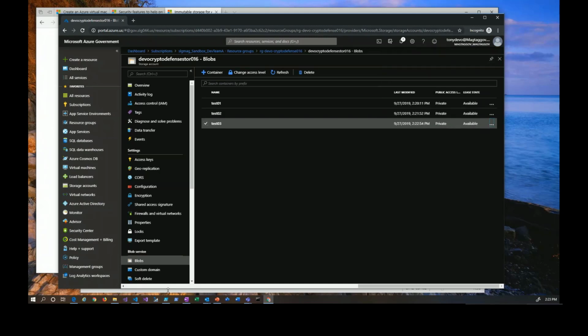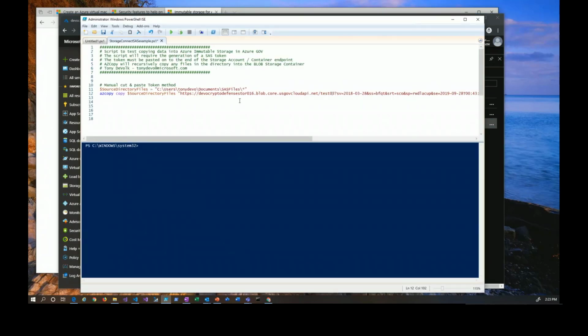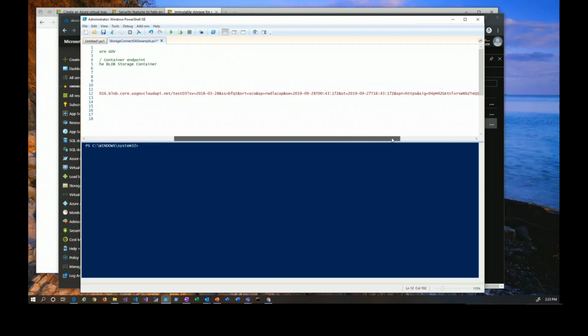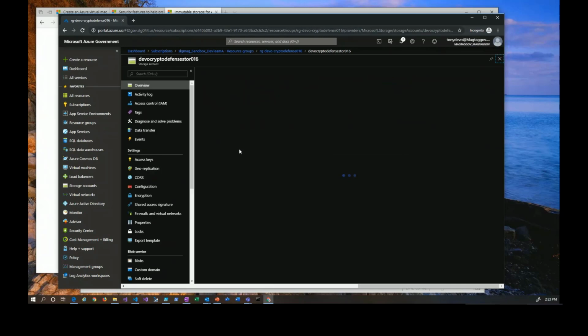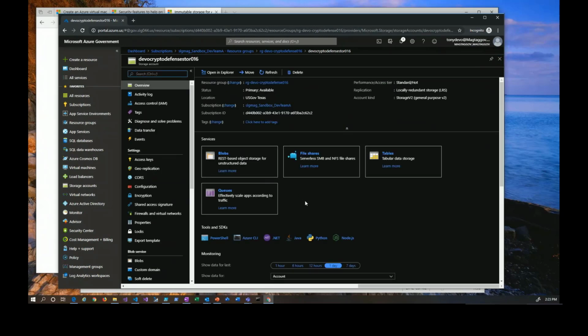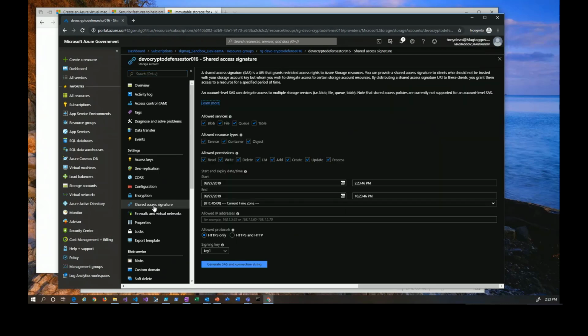So now if I go back to my script, I see that I'm pointing at the correct storage account, I'm pointing at the correct container. I have to do something with this particular string here at the end that's called a SAS token, which is a shared access signature. This is for the very technical parts. This is how I'm allowed to connect to this storage account and not get prompted for an interactive login, which allows me to fully automate this and not have to sit at the keyboard and type in credentials.